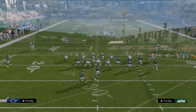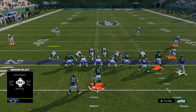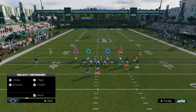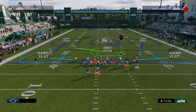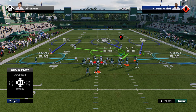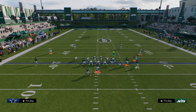The setup is very simple. All you're going to do is slant your defensive line inside and that is going to be the entire setup for the blitz. Then you're able to put both of your defensive ends in whatever coverage you want. In this example we're going to put the defensive end on the left in a hard flat, put the slot corner on the right in a hard flat, and then put our right side defensive end into a vertical hook and slide him in so that he's kind of touching this guy.